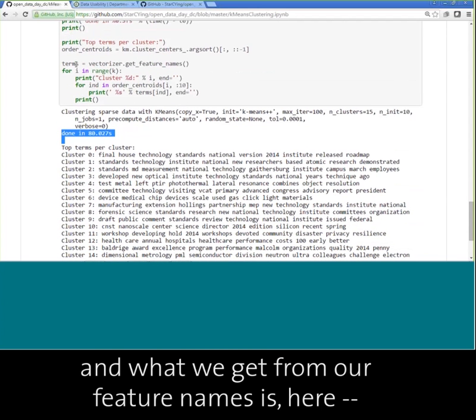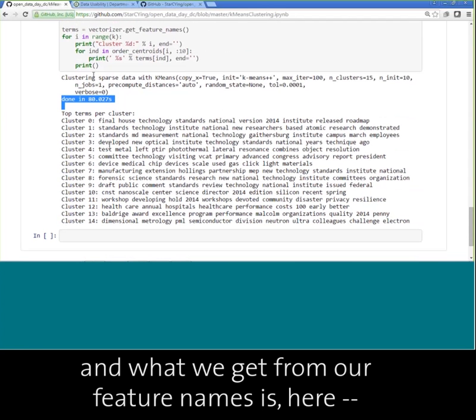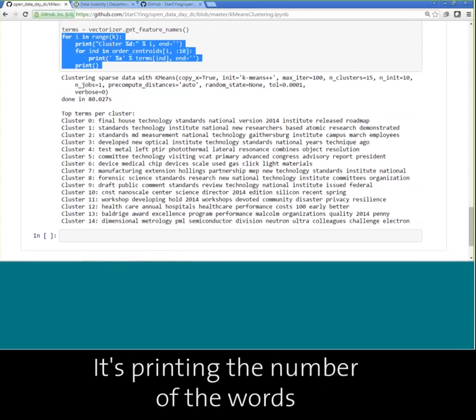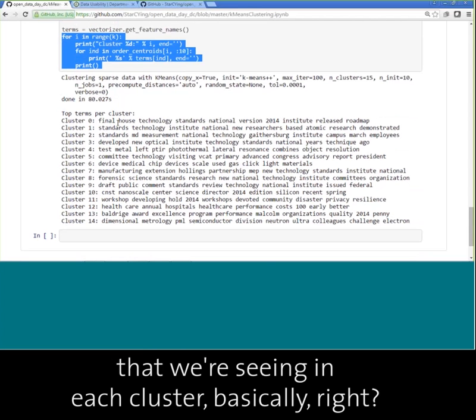And what we get from our feature names is, this loop right here, for the 15 clusters, is printing the top terms in each cluster.